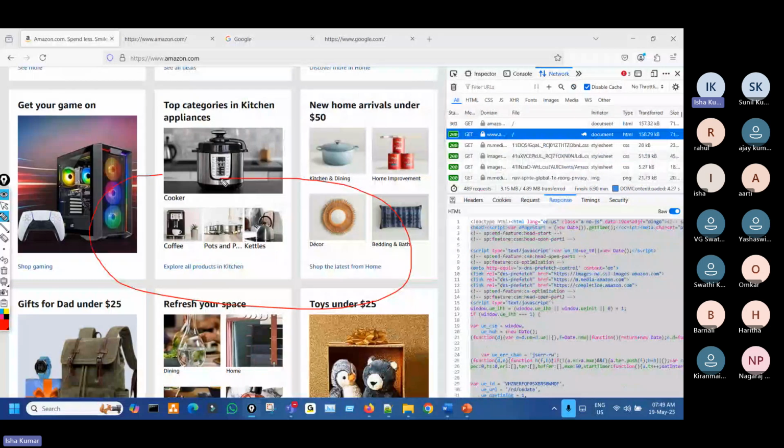But what is the process going on beneath, in the background? The response came in code format, and the browser processed that code, or rendered it, and then we see this beautiful page. Who does that? The browser does that. That is the work of the browser. That's why we need the browser.